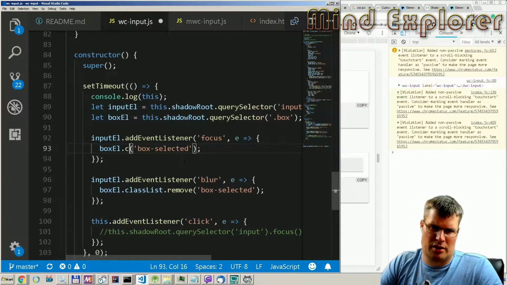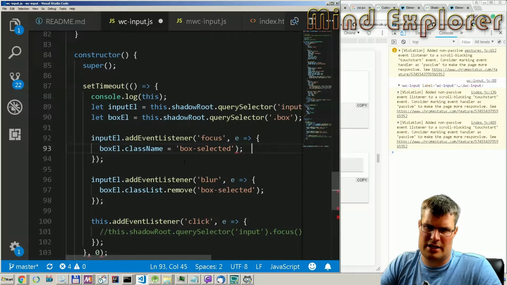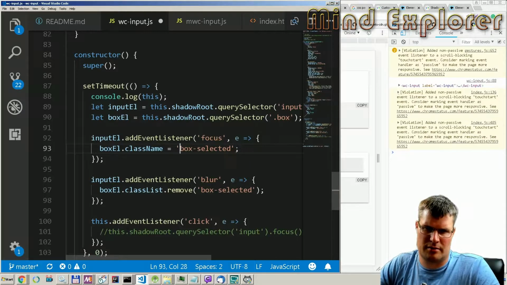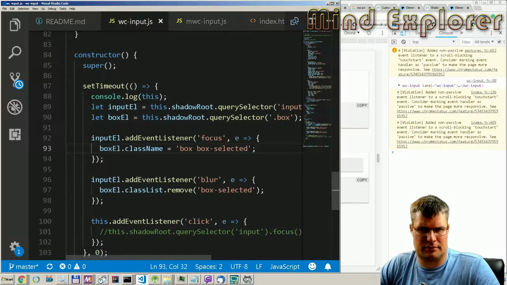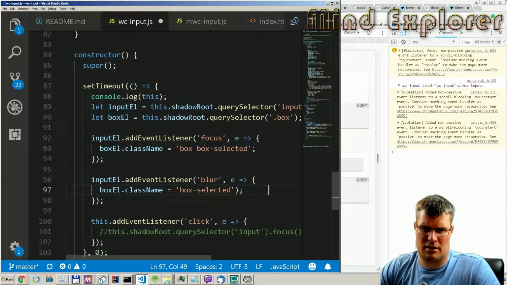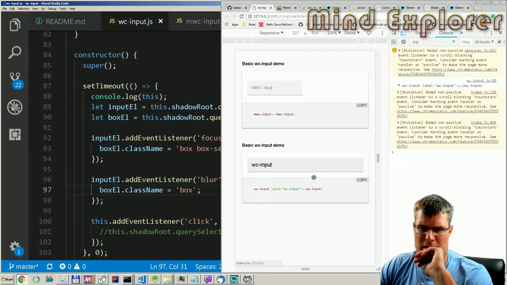Add class name equals that. It's just not as nice in my opinion, but in this case it actually works, I believe.